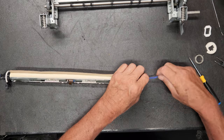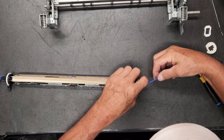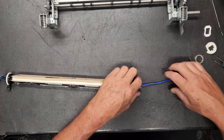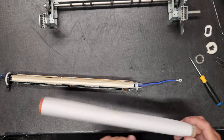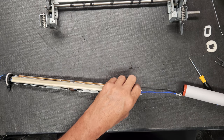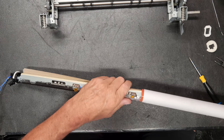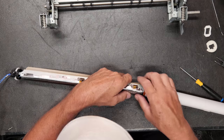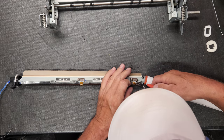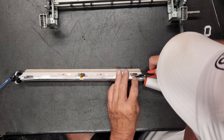Now I try to get this wire right here somewhat straight. Makes it easier for everything to go up in there. Don't forget your bearing. And when you slide this up, be careful not to do what I just did right there. Goodness gracious, what a mess. Do not bend. I'm glad this actually did, because now you can see what not to do.